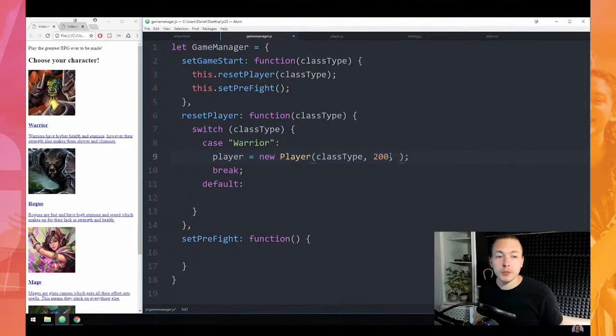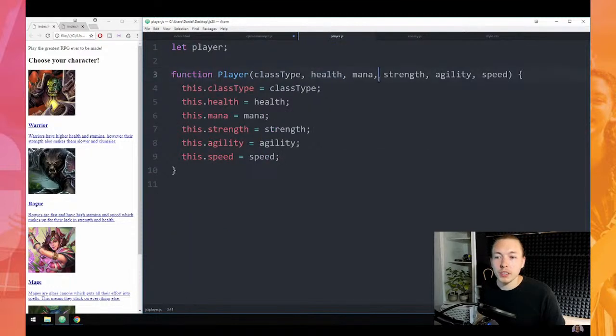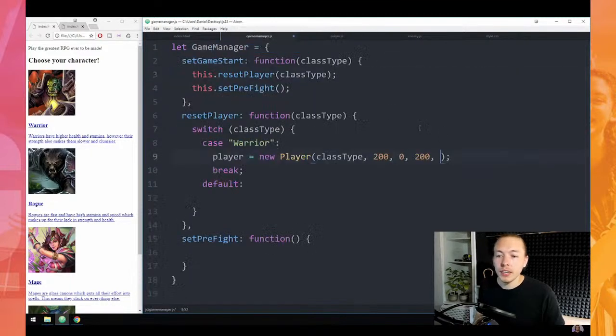So just to finish off the warrior here, I'm going to say we have 0 in stats. I don't exactly remember what these specifics are labeled as. Again, you can just go back and look at them. Mana, strength, agility, speed. I have my notes here, so I'm just going to fill in what I have. 150. So this is going to be the warrior spec, which means that he has a lot of strength and he has very little agility inside this, the numbers here.